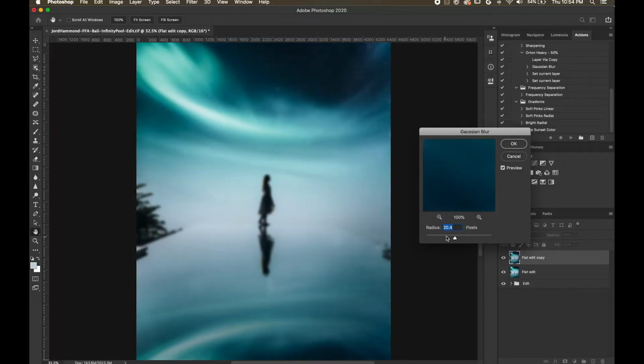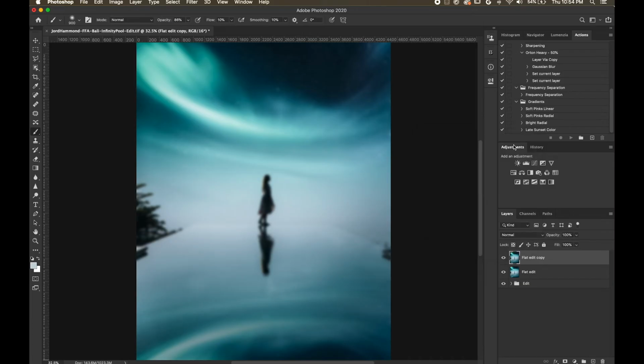It's up to you. For this one, I go pretty heavy on it, to be honest. Some people go less, some people go more. I go somewhere in the 20-ish pixel range because I like to get a little bit heavy, and then we're gonna show you how to bring it and dial it down later on. This is something that I've said in the past before, something I will continue to say. I usually overdo because you can always undo it with a layer mask. So we'll go ahead and hit OK.